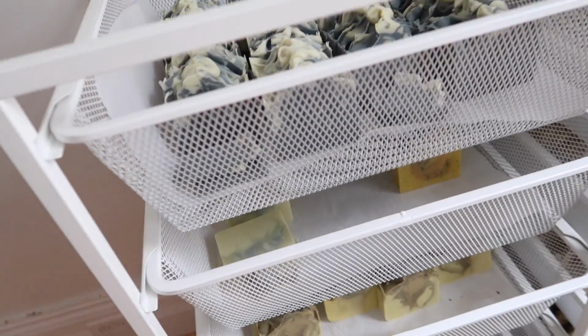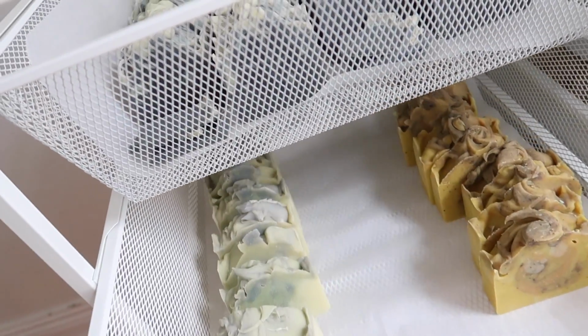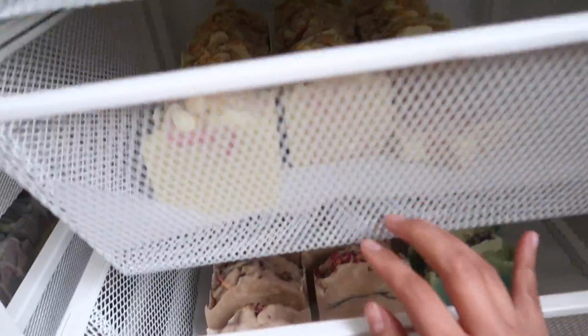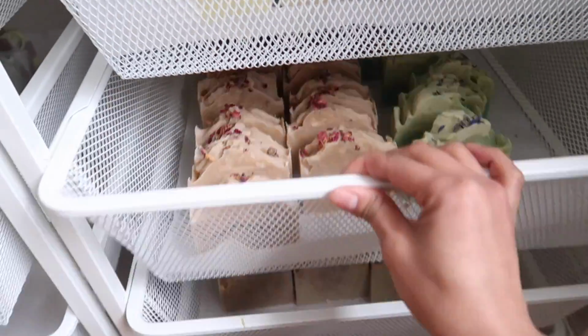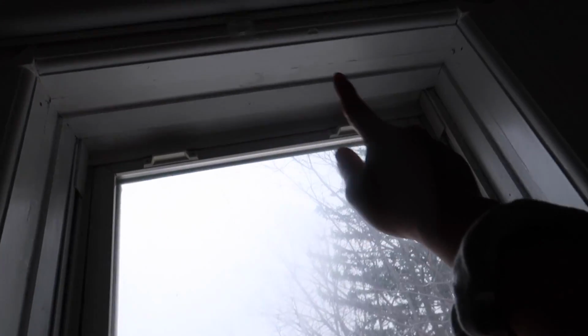So if I needed anything at the very back, I just pull the drawer and it slides out so easily, which will make this awesome for inventory and for grabbing product as I need them on the go. And this is in a room that does have a dehumidifier, and I'll probably have that running. And then also I'm able to block out the sun completely with this awesome shade.